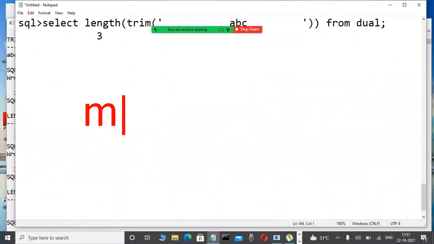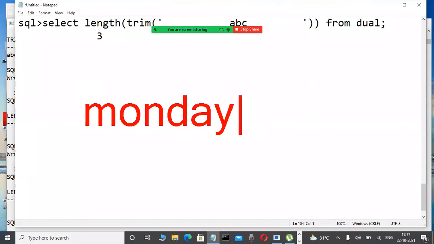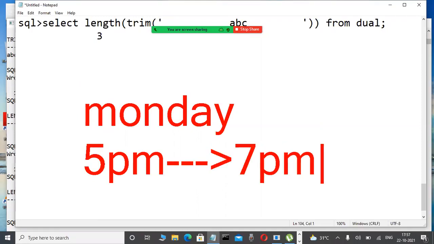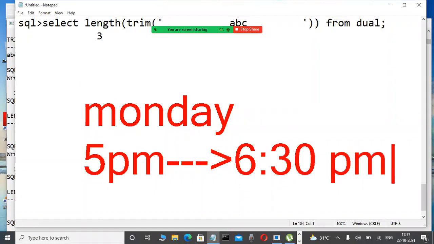From Monday onwards, your actual classes, main concepts, we are telling only in that one, 5 p.m. to 7 p.m. Your timings are 7 or 6:30 p.m. Management is sending another link ID, because we are combining both batches and spending more time on important concepts.